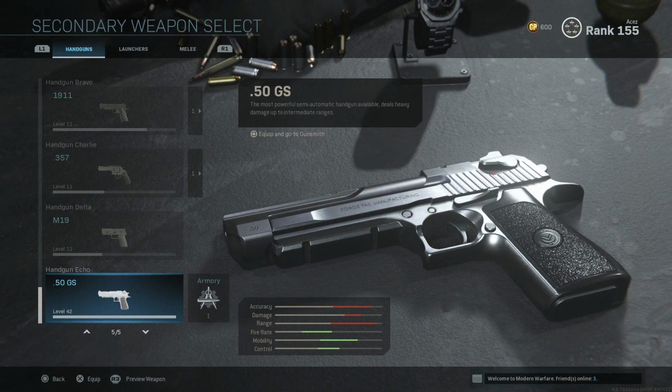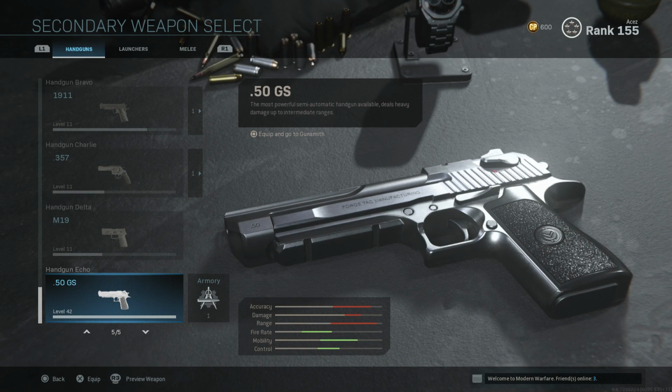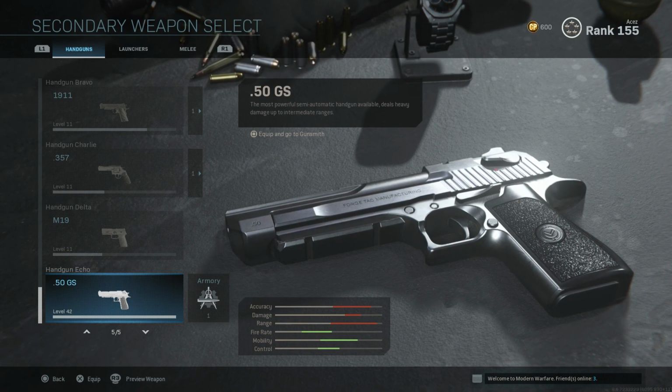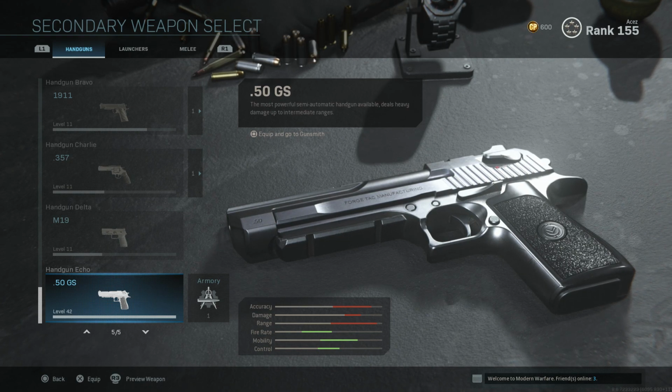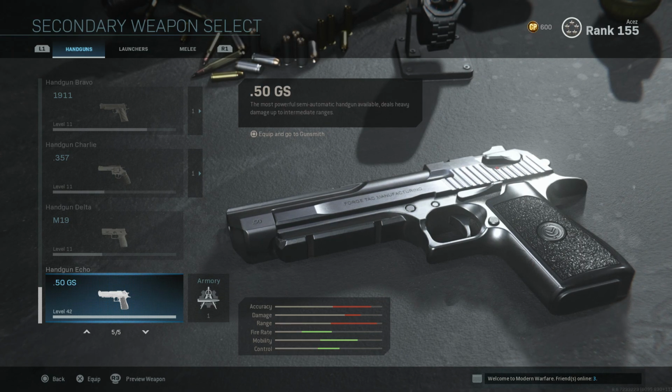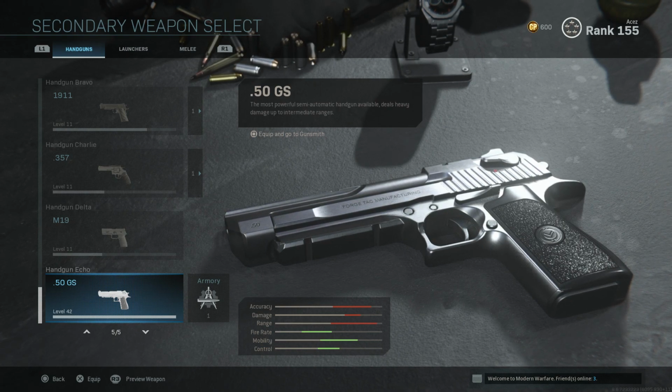Now I want to touch on one thing really quickly. The Desert Eagle did not get nerfed. So if you're telling me this applies to all of the pistols, you are telling me you made the Desert Eagle better after it was extremely overpowered. That is not good. The Desert Eagle might just be the best gun in the game at this point.